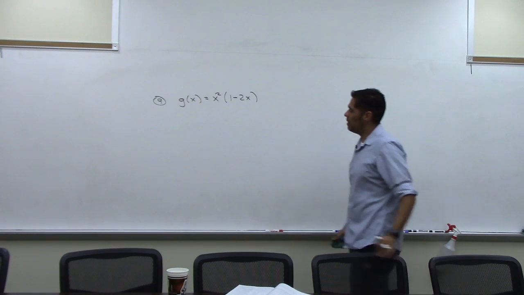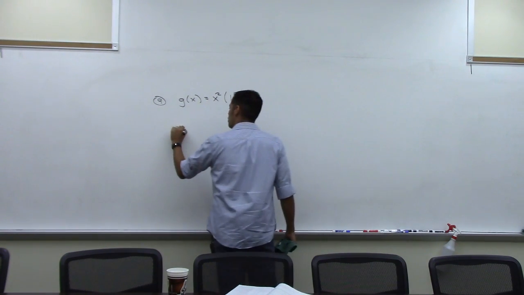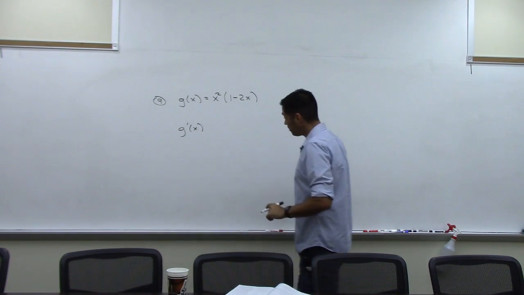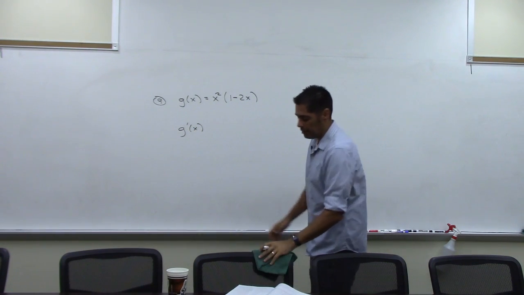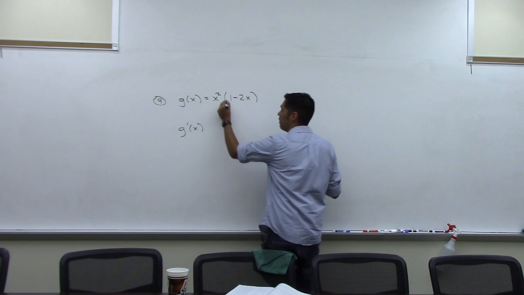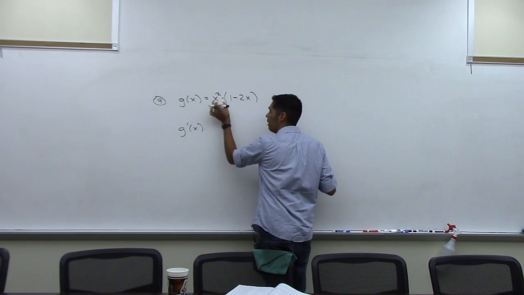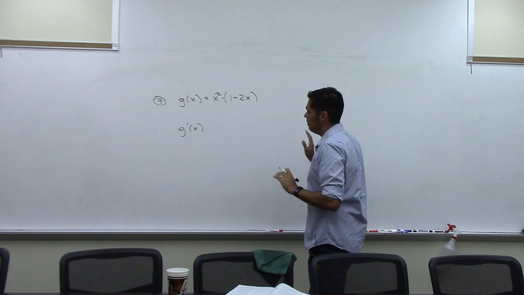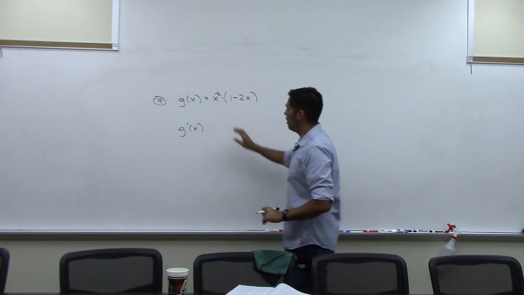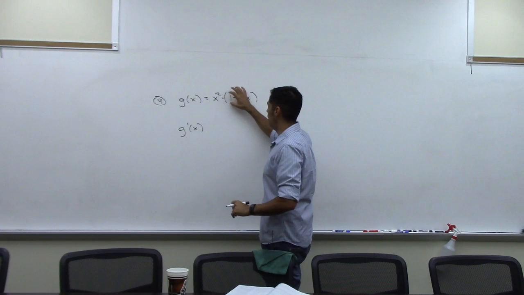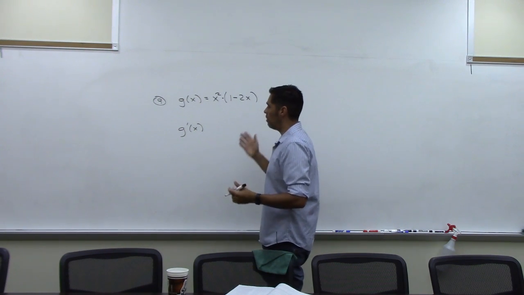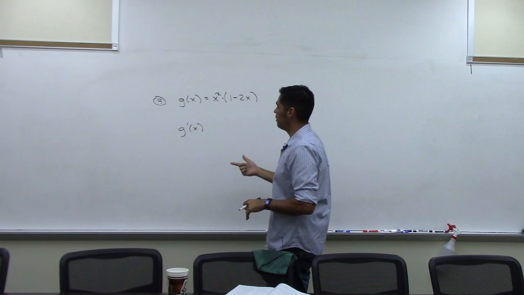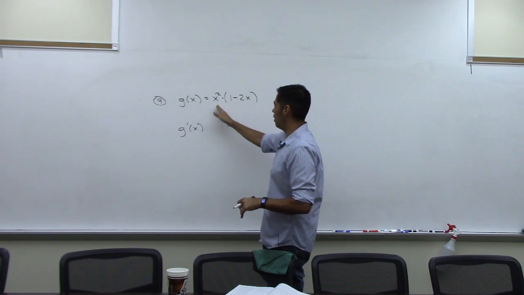All right, we want to find the derivative. So we want to know g prime of x. Now, this problem is different than anything we've seen so far because I have a product of a function of x times another function of x. And the big mistake that people make is they just say, okay, I'll just take the derivative of this and then take the derivative of this and just multiply the answers. That is not correct. We actually will tackle that in the next section. How do you deal with products?